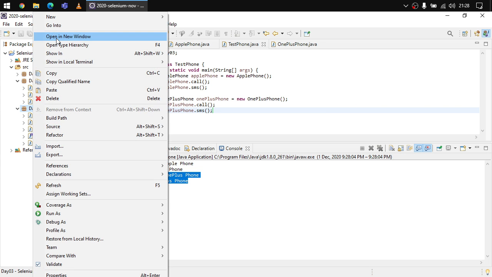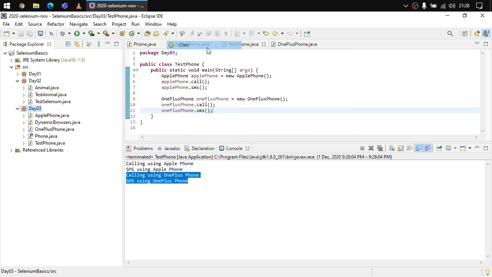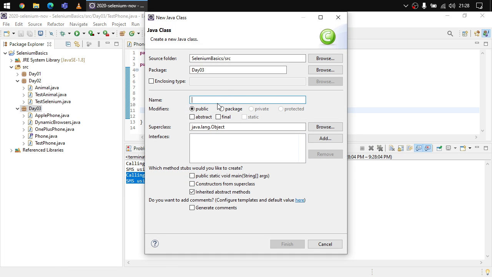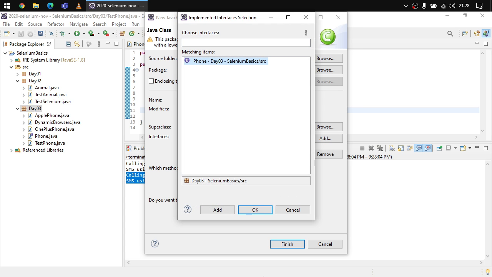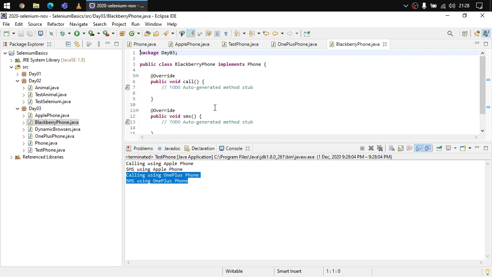So let us quickly add one more class, say BlackBerry. BlackBerry was the company which used to rule the market at some point of time. Let us use this interface once again, and I click on finish.